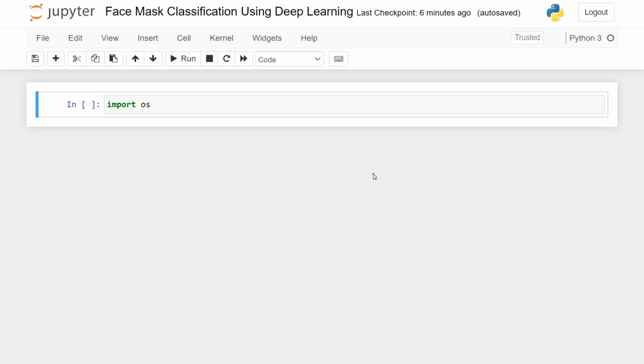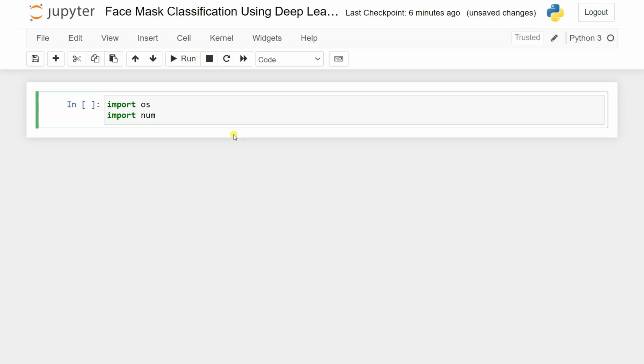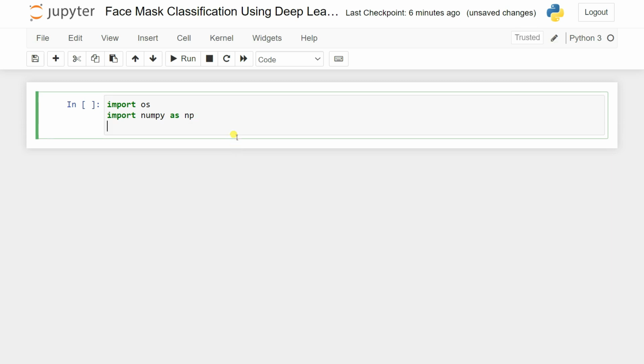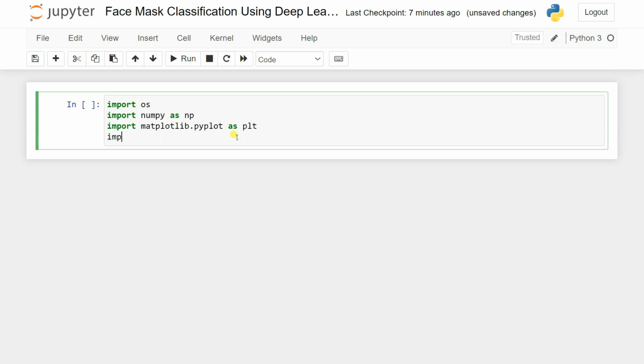Then I'm going to import the numpy library. So let's say import numpy as np. Using numpy, we can convert these images into numpy arrays so that we can pass them inside our convolutional neural network or deep learning network. Well, then I'm going to import matplotlib.pyplot, so that I can show my visualizations in my Jupyter notebook. Then I'm going to import matplotlib.image as mpimg. Using that, I can load the images from a directory and show them in my Jupyter notebook.